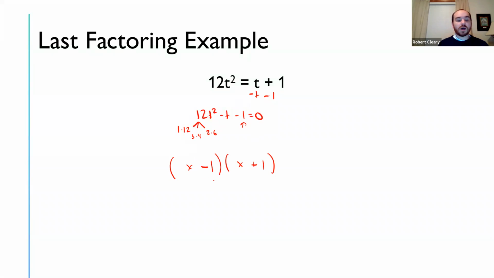Now, there are a couple different ways we could try this. We could just start plugging in numbers. You could try, let's say, 6 and 2. And then if you factor that out, you get 12t squared. Sorry, the variable doesn't really matter, but I suppose I should be consistent. So we'd have 12t squared minus 2t plus 6t minus 1. That gives us plus 4t. That's not what we need, so we know that that one's not right.